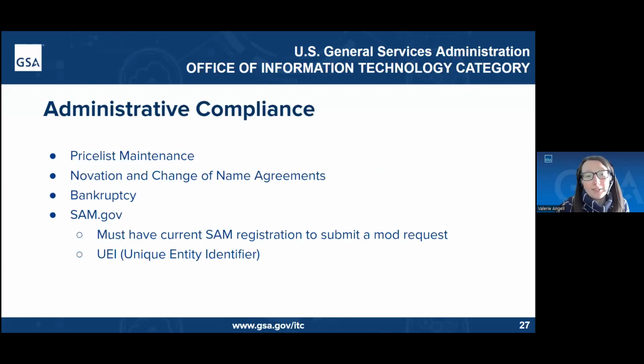And finally, we are on to our last compliance topic here, administrative compliance. GSA schedule contracts require ongoing maintenance in order to remain compliant. Please pay special attention to the following administrative concerns. Be sure to keep your GSA Advantage or eLibrary price list updated. You want to make sure to update the price list when any relevant mods are awarded. And those relevant mods could include addition mods, deletion mods, changing your prices, etc.